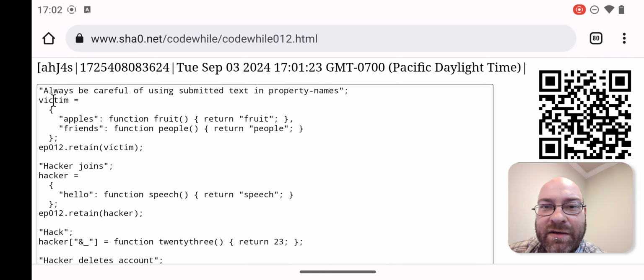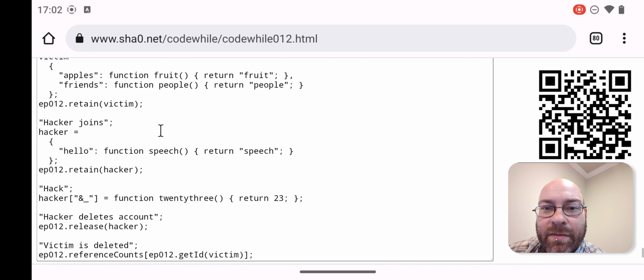So there's going to be an ID for this object, and it's going to have a retention count incremented to 1. But then a hacker joins later on. The hacker has their own object, and they've added a hello and chosen the speech function to be the response for their hello text. And similarly to above, that hacker's account will have a retention count of 1.